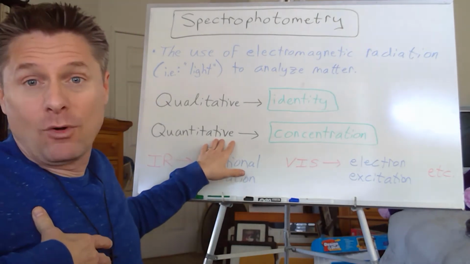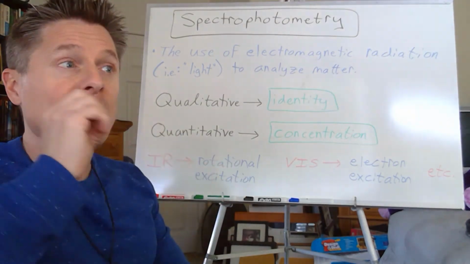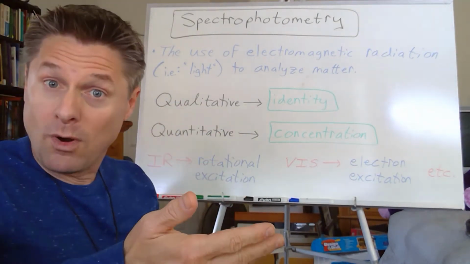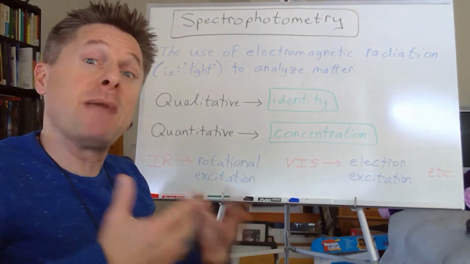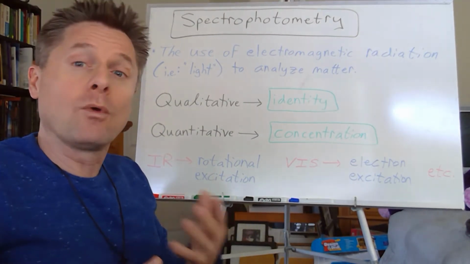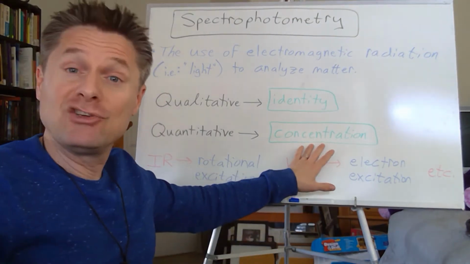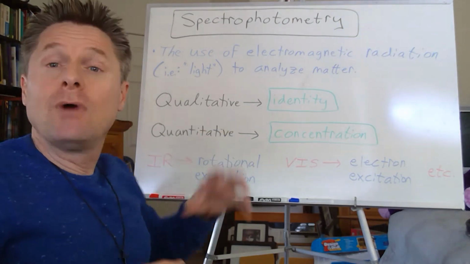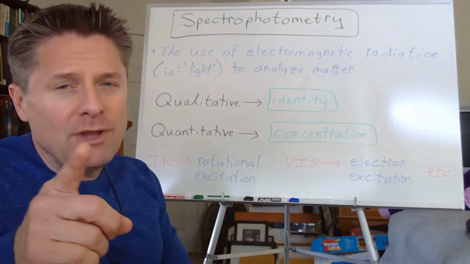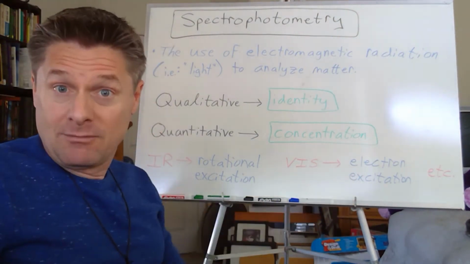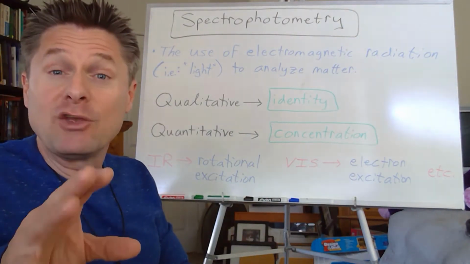We're going to do quantitative work. We're going to take light, specifically visible light, strike a solution with it, and look at how many photons of that light are actually absorbed, right? Oh, this looks quantitative to me. Concentration is the amount of a solute in a particular solution. We're going to look at Beer's law a couple boards later and be able to relate the concentration of some particular species to how much light, or how many photons, it absorbs. Quantitative analysis, pretty cool. Let's do a real brief review of electron excitation and the relations between wavelength and energy and all that fun stuff. But I highly recommend watching some old videos or reviewing your notes on it.